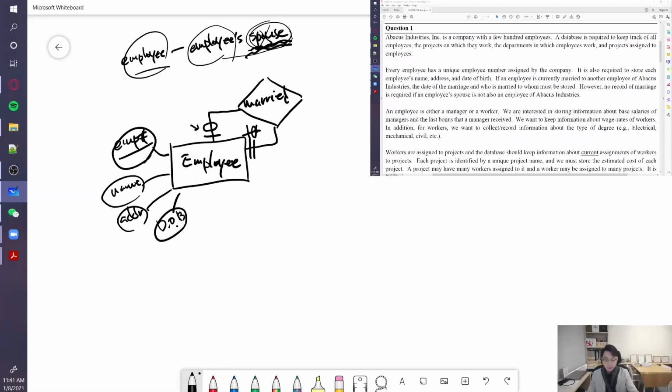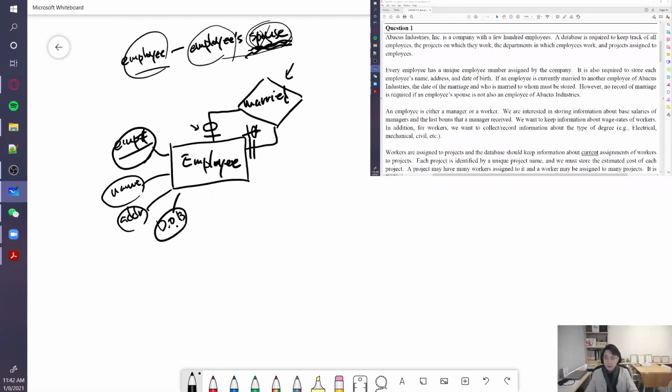So first of all, you are not able to put marriage date attribute inside the married relationship because married relationship is a one-to-one relationship. So as we talked last time, when you have a many-to-many relationship, it is possible to store additional attributes into that relationship. However, if you have a one-to-one or one-to-many relationship, you are not able to store any additional attributes into that relationship because only many-to-many relationship will become a table when you implement it.